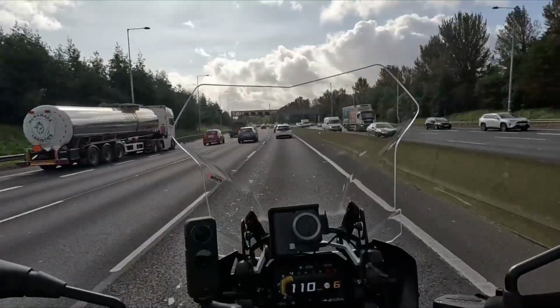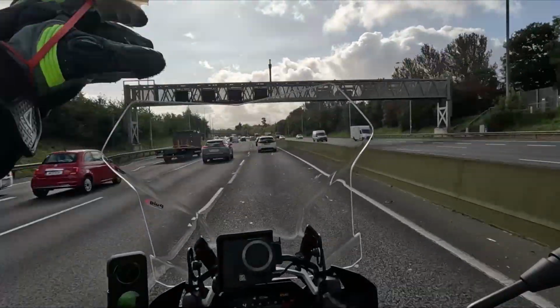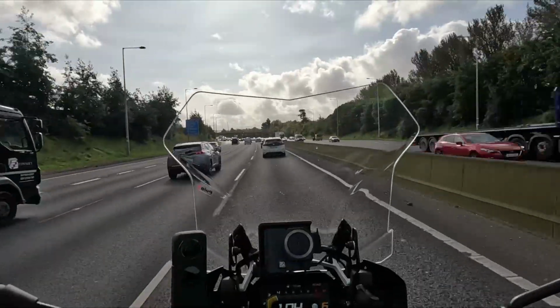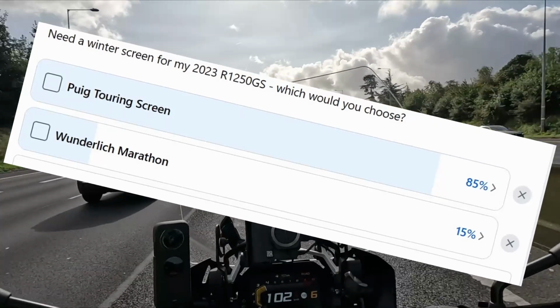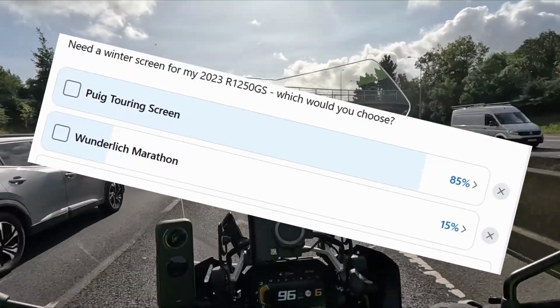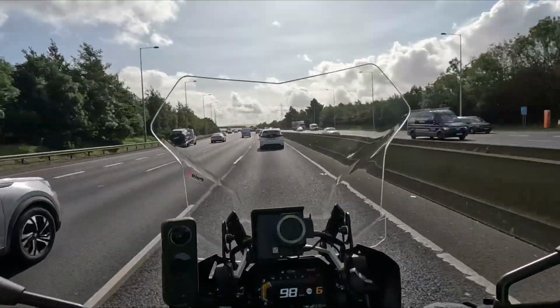Gets my vote. I wouldn't bother with a top lip on it, you know, an extra aerofoil like I had on the little screen. It's perfectly good as it is. So thanks to everybody who voted in my should I get a Wunderlich or a Puig screen, because I went with your suggestion and it's excellent.